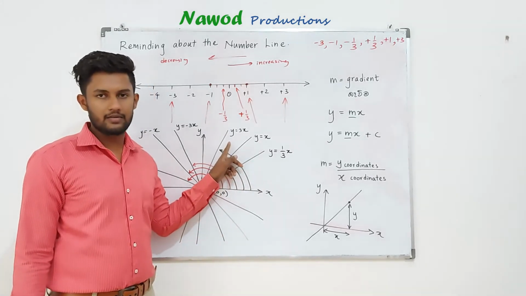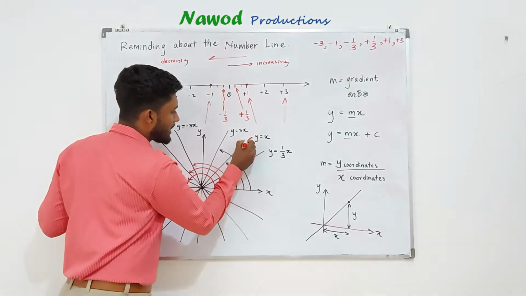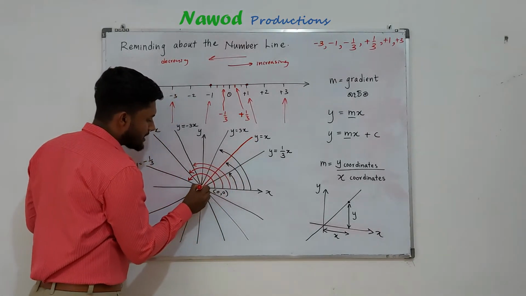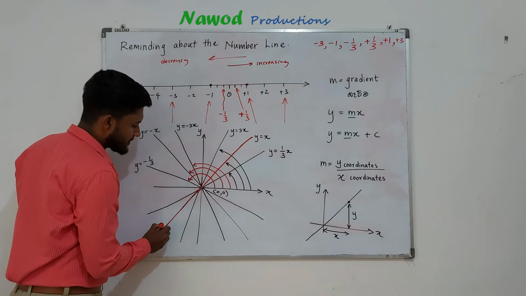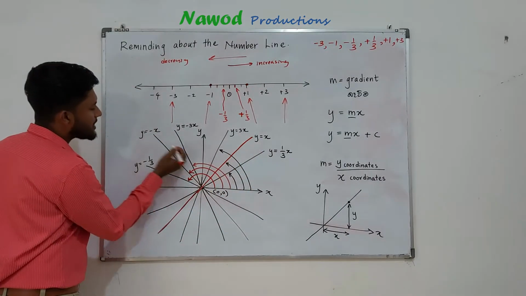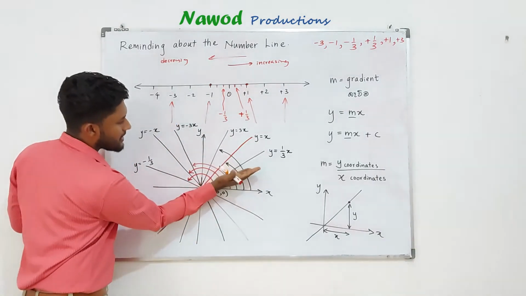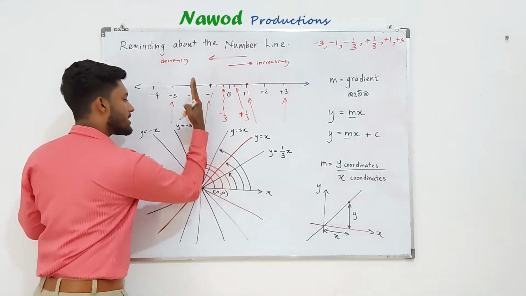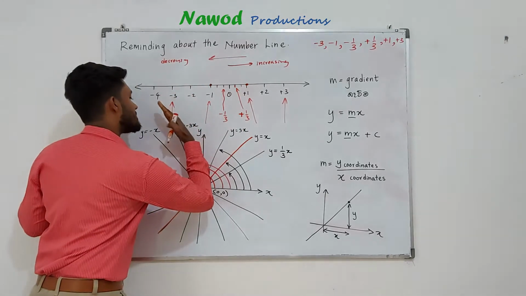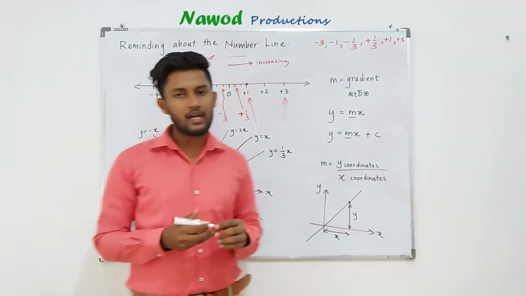Then here we want to specify the middle line, or else the y equal x line. Here, y equal x line. Then you want to specify the opposite of that one. That means when going to this side, it is increasing. Then it is coming to y. That means to the other side we find the minus values, or the negative values.